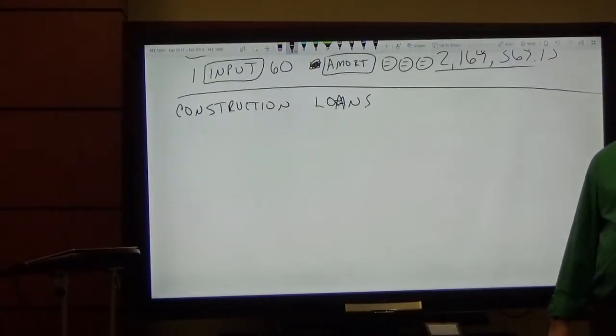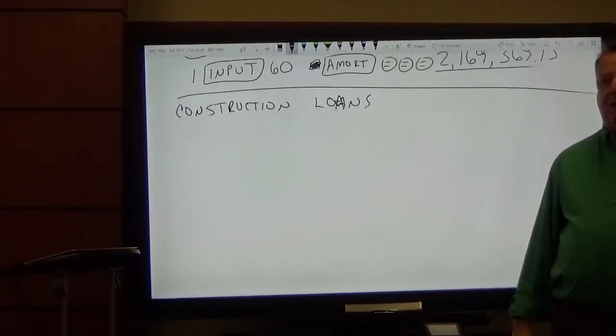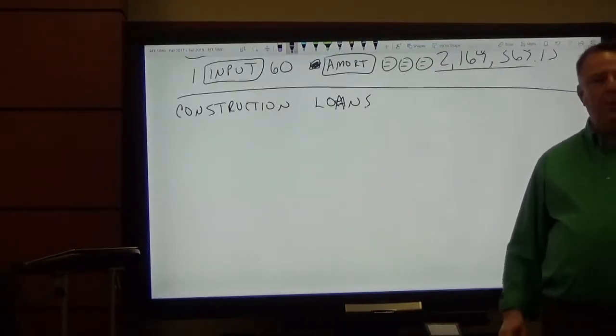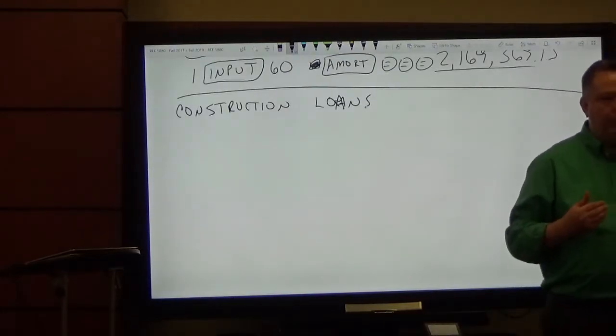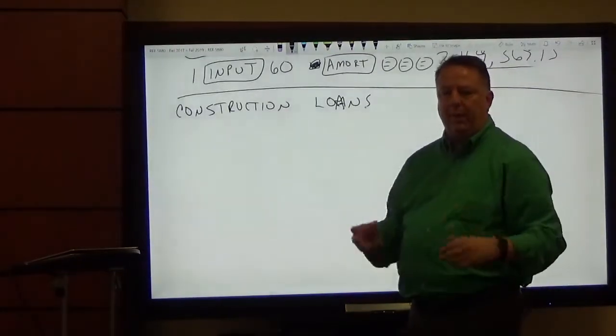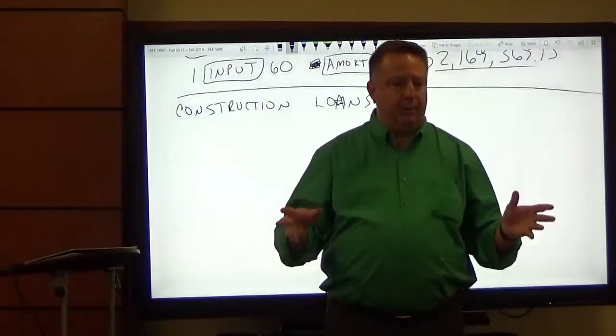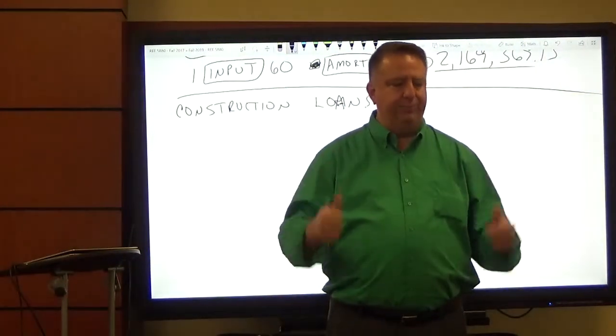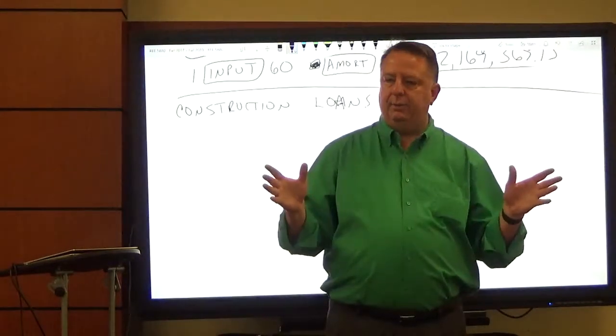Because if you do that and you get that entire $100,000 up front, you start paying interest on all of that immediately at the time you get it, okay? Whereas with a construction loan, you go in and say, okay, I want to build this $100,000 structure, and the lender says, okay, good. So bring me your receipts every month.